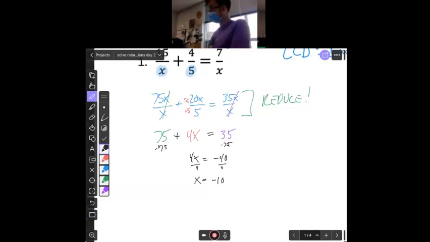Of course, we're going to check our answer just like we did yesterday. Same rules apply. You always check your answer back in the original equation, and you always check your answer by just simplifying each side, not by moving stuff across the equal sign. And again, I'm going to go over what it means to be extraneous here because a lot of you didn't seem to catch that yesterday.